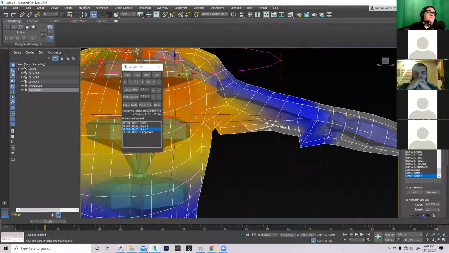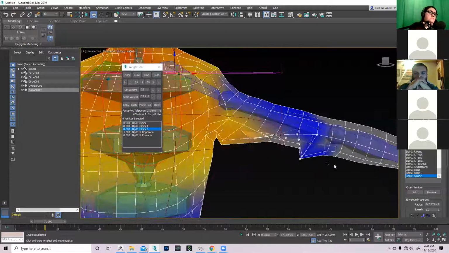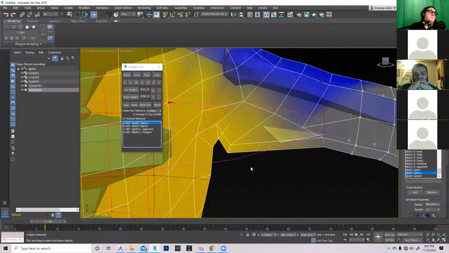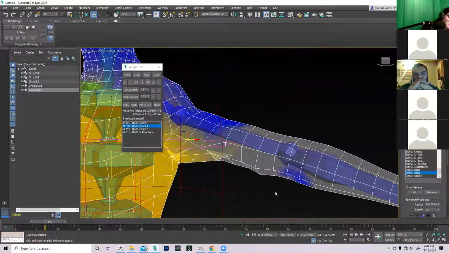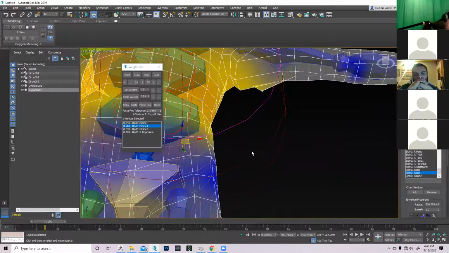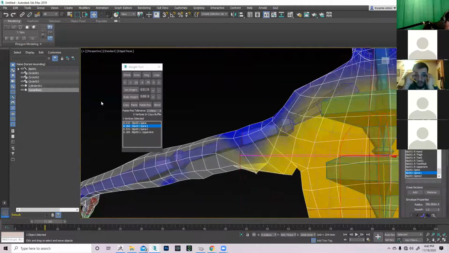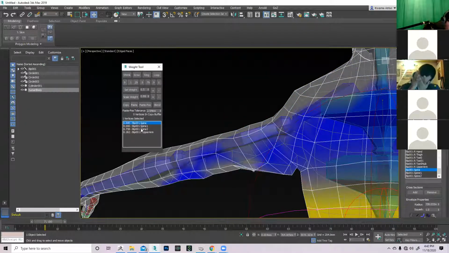And now you'll notice that all of a sudden all my vertices popped back into place. I can also do it with these as well, because none of these need to really be influenced by the spine. So I'm going to go through and set these all back to 0. And you see how that starts to fix it right there? Now, actually, there's one back there that looks a little wonky. There we go. And so we're just going to set that to 0 as well.